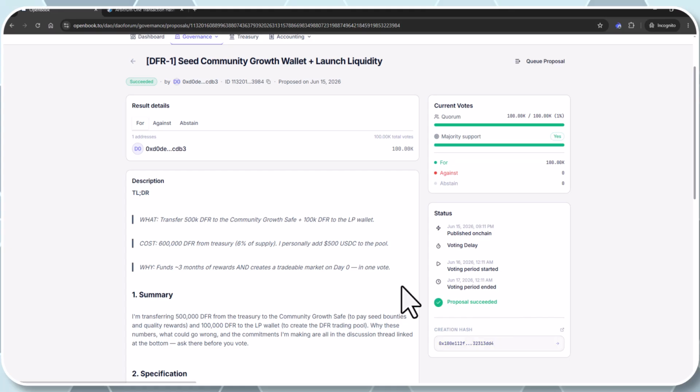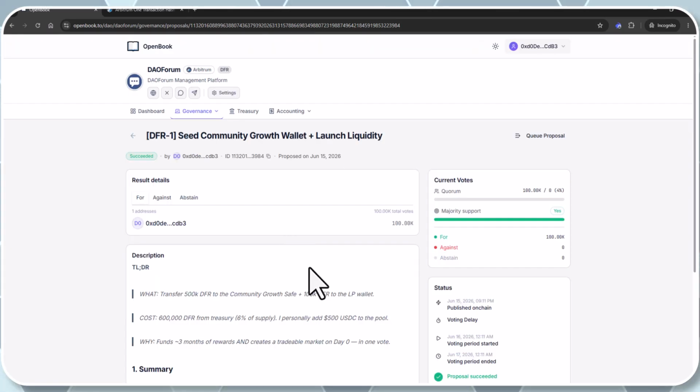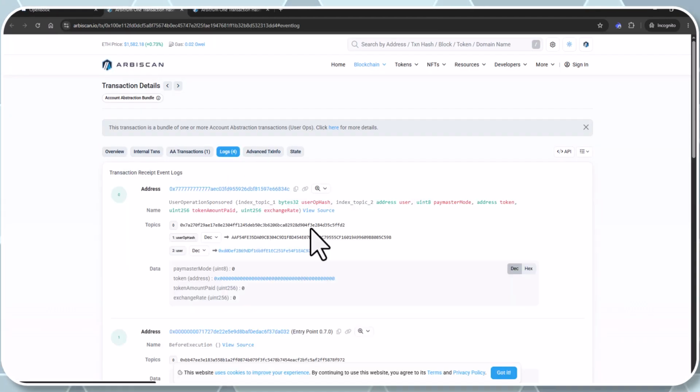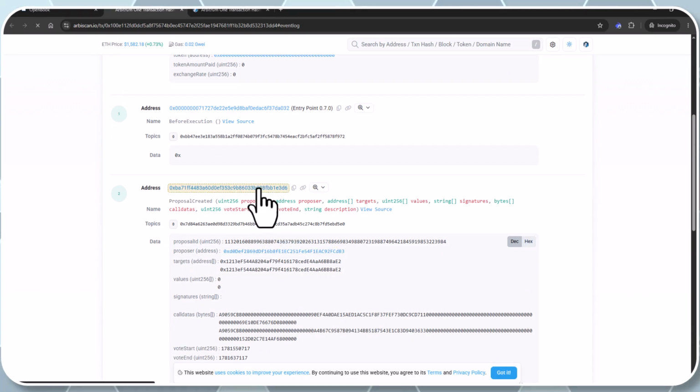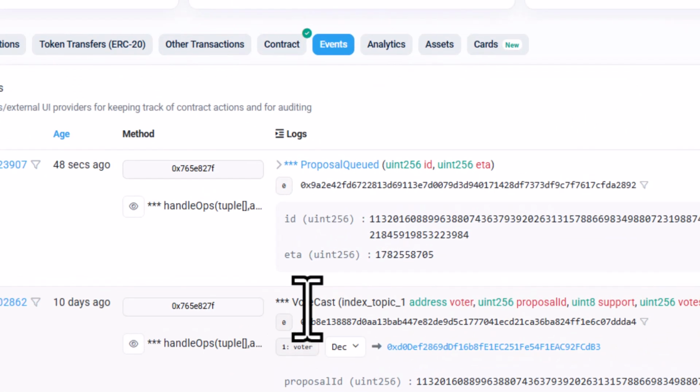At first, I was also confused by all these different proposal states, but it was added for a very big reason. And that reason is the hundreds of millions of dollars that have been stolen from DAO treasuries in the past. Let's quickly verify that the proposal was queued.